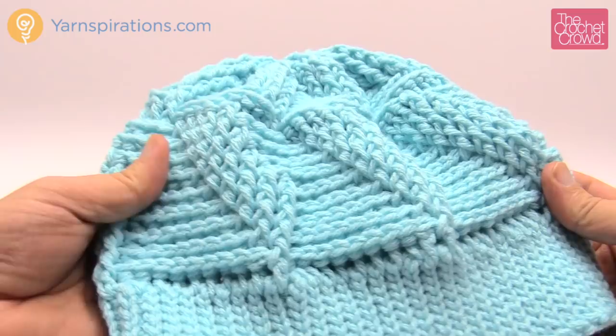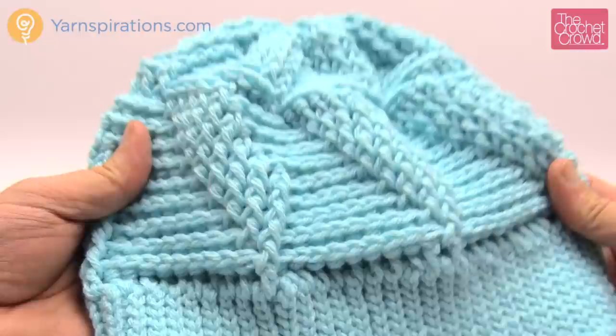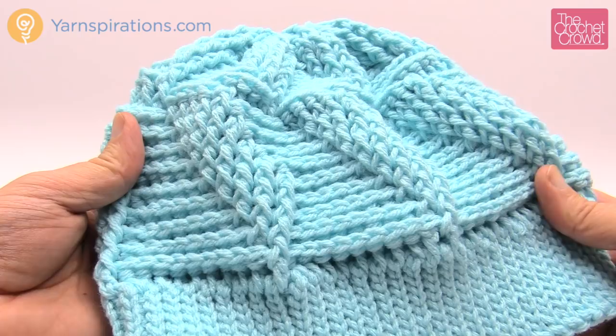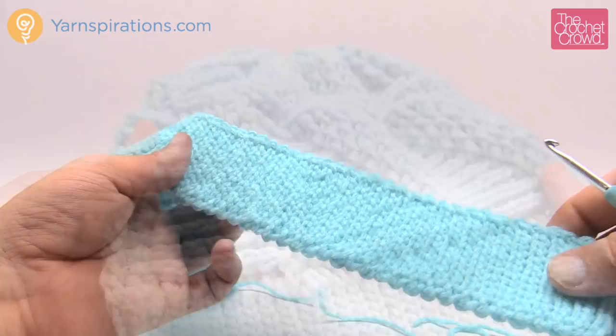It's great yarn to work with, and of course you can substitute your yarns as long as your hook matches the yarn. The Caron Simply Soft line has a lot of great colors available, so you may want to do that one or the Bernat Super Value depending on whatever you have access to. So without further ado let's start discovering this pattern and looking at the brim first.